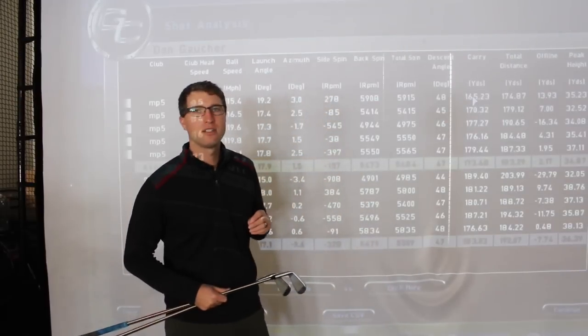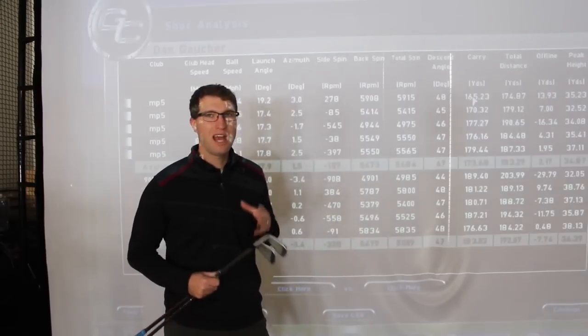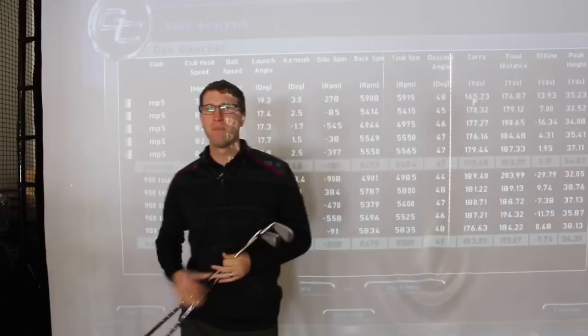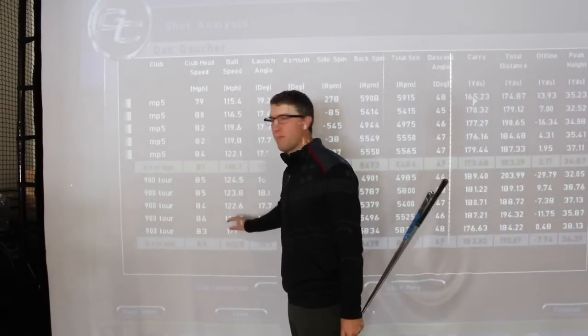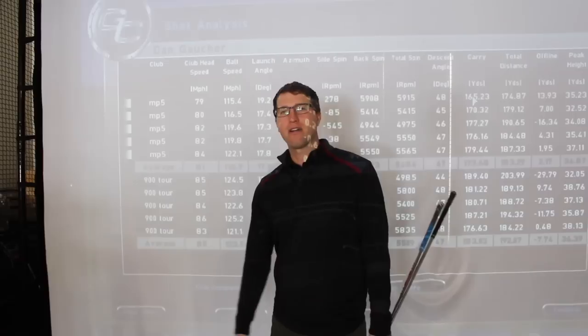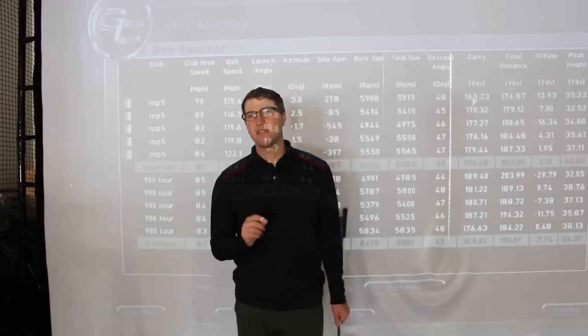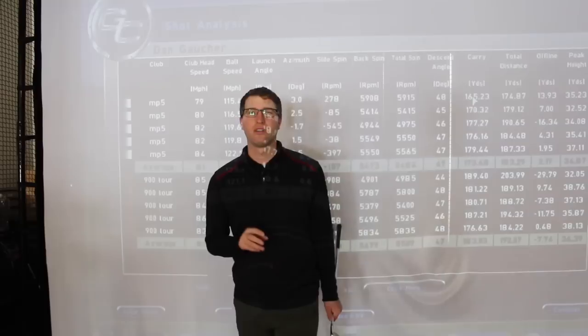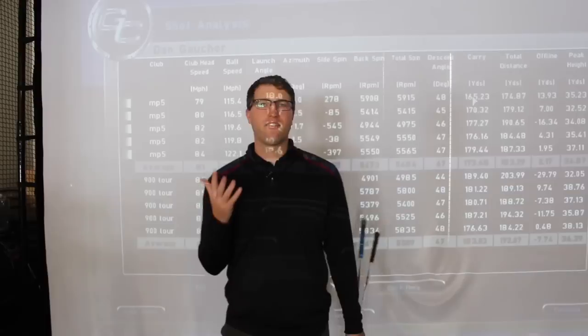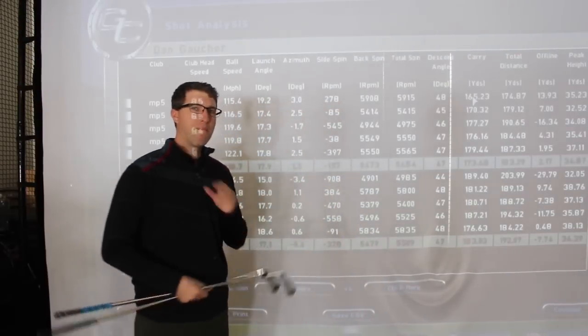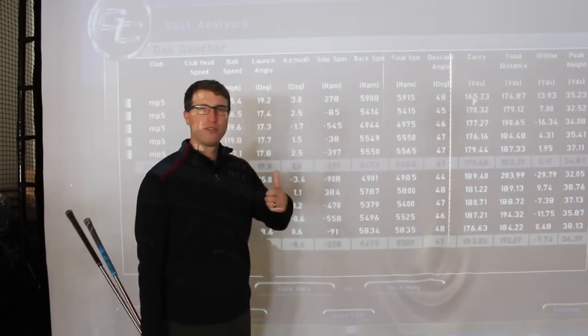So why was it 9 yards different for the MP5 in comparison to the JPX 900 tour? And again we're going to go back to 10 yards is a pretty big difference here, so where did it come from? Well again if we look at these ball speed numbers, obviously averaging 5 miles an hour faster ball speed with my 900 tours, that would produce about a 10 yard difference over there. So this just goes to show you that both clubs are great options, but strike is king. I probably struck maybe the 900 tours just a little bit better, like I said I hit the last one on both of them really well. So if we just look at the last, the fifth swing for both sets of clubs, that might give us a better comparison, because like I said I hit both of those pretty darn solid, pretty much on the screws right where I would expect to hit them.